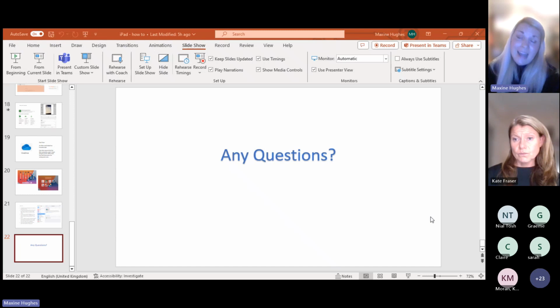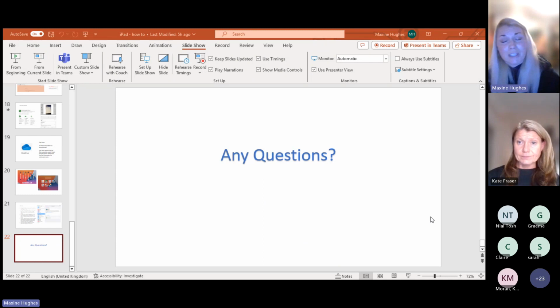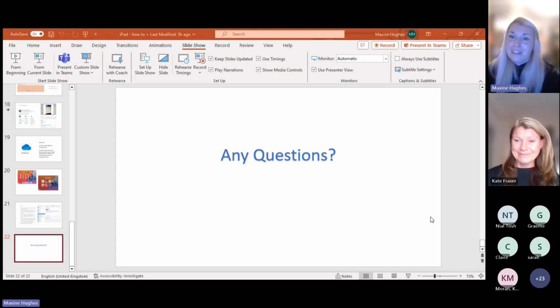But like I said, it's a hybrid model. It does sit alongside what you would regard as more traditional methods of teaching. We still need them to be able to write for exams. We still need to be doing practical elements in science and PE, and so on and so forth. So all of the traditional things haven't gone out the window. We just use this to really boost what we're doing in the classroom, and be really creative with it as well.